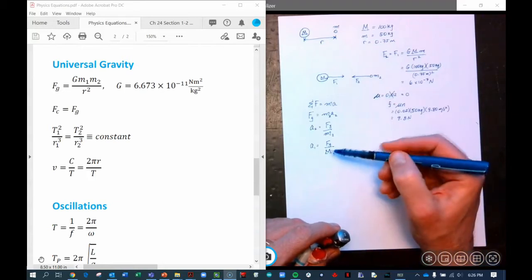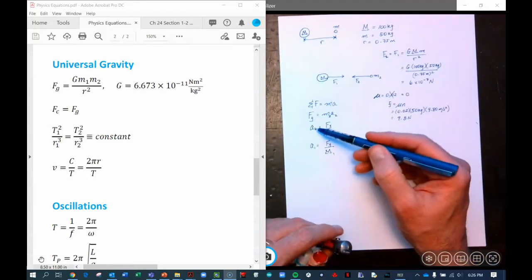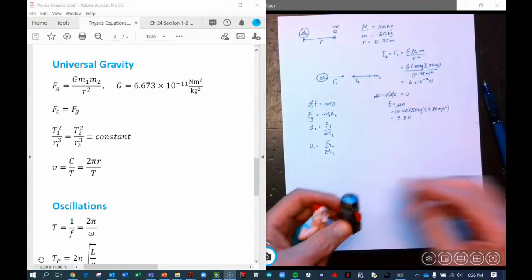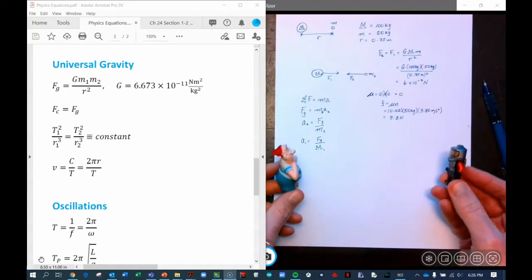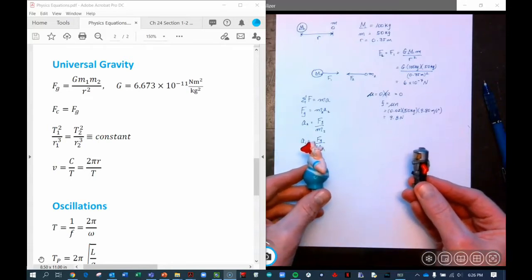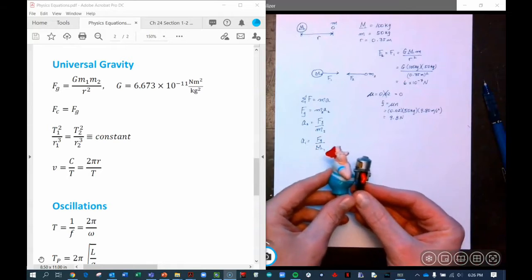m1. And so whichever mass is biggest, the acceleration is smallest. Acceleration has an inverse relationship with mass. And so this is why if these guys were literally in space, floating around, Smee would move, but so would the little guy. And in fact, the little guy would move more, and they would hit somewhere over here.